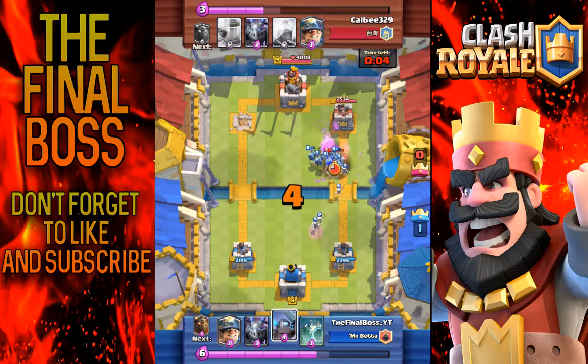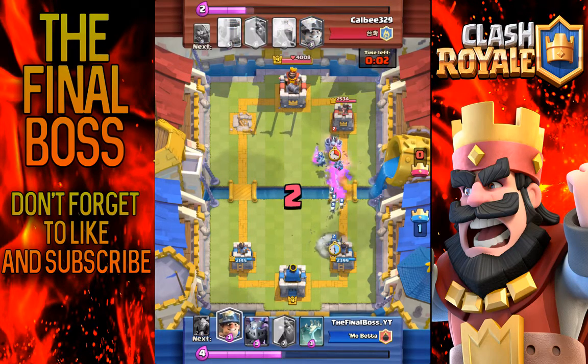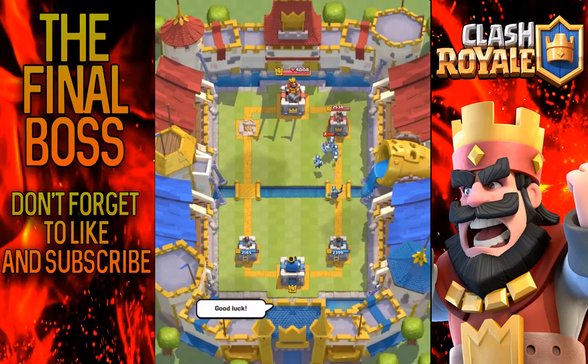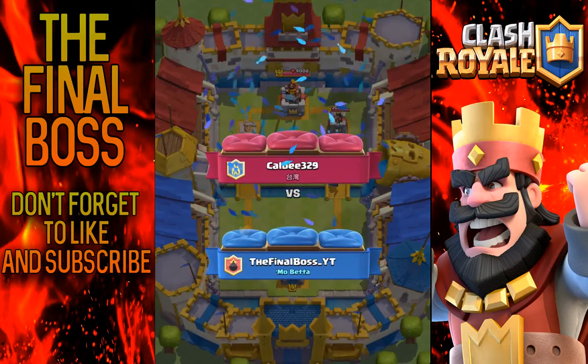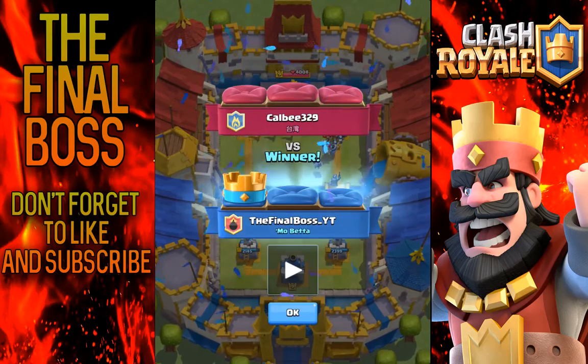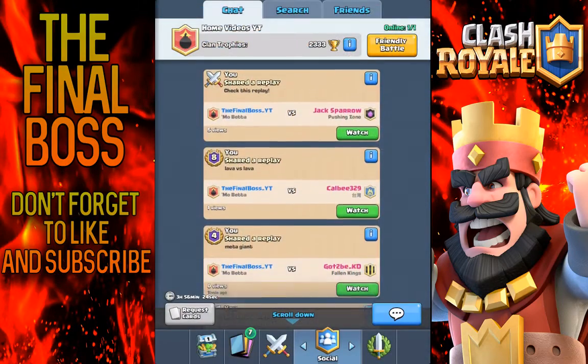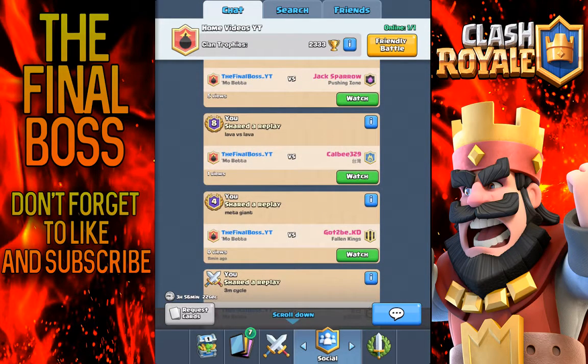So yeah, that was a GG. But like I said, right off the back, as soon as I knew he had Lava Hound and I knew what deck he had, I felt very confident because I knew what his spell cards were, and they weren't going to do anything against this deck. So maybe I had his counters, whatever. It is what it is.